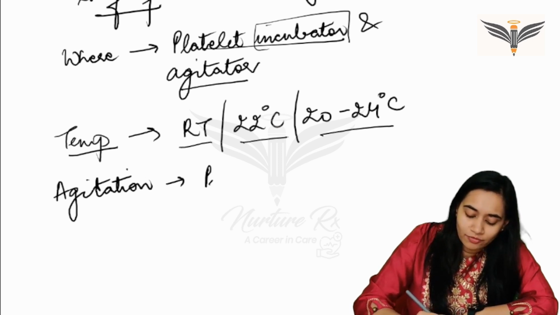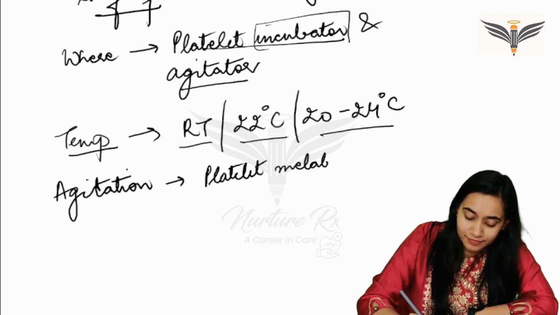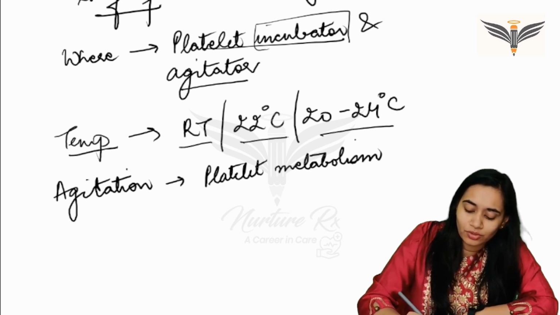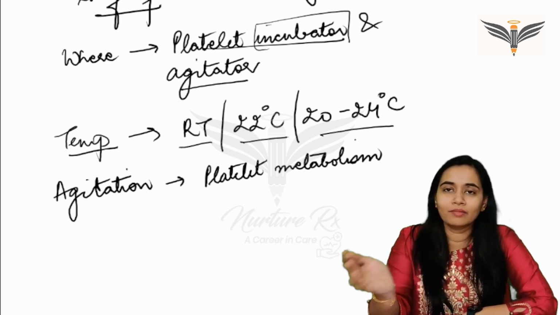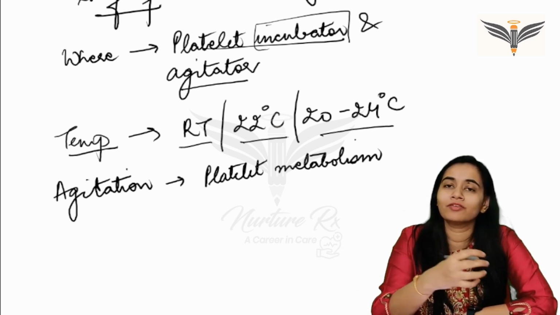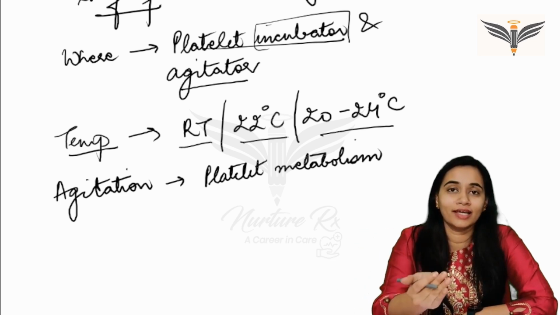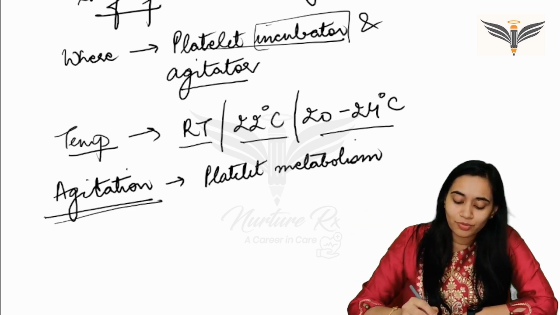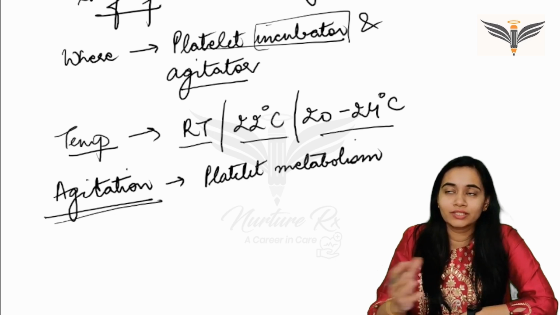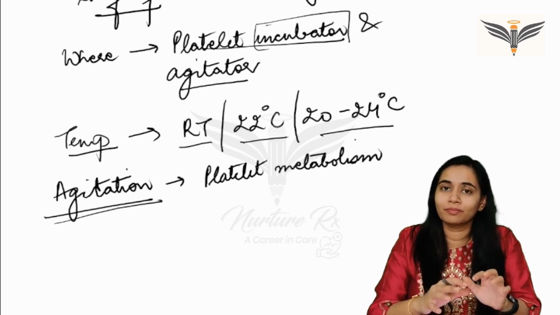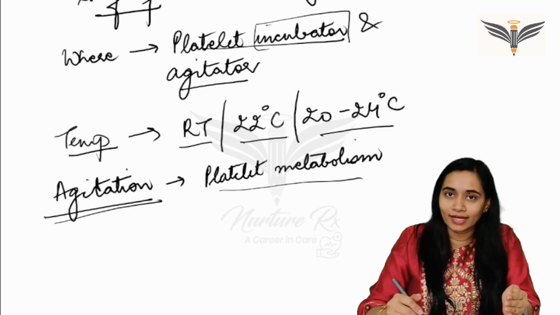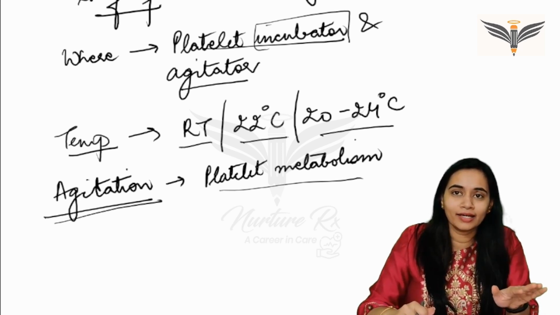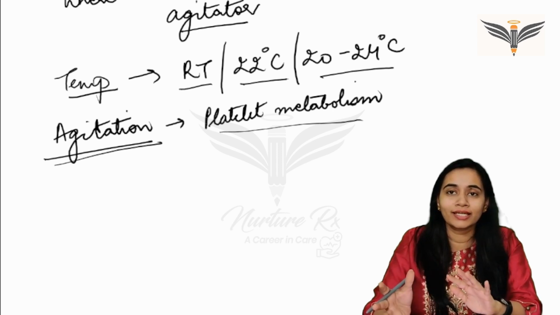Agitation is required for proper platelet metabolism. So if you keep the platelets static, the oxygen and carbon dioxide exchange happening between the bag and the environment will be very less. So agitation is provided so that the oxygenation being provided to the platelet is maintained and platelet metabolism is properly carried out.